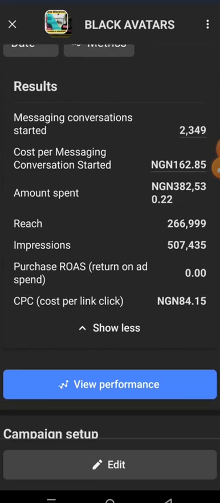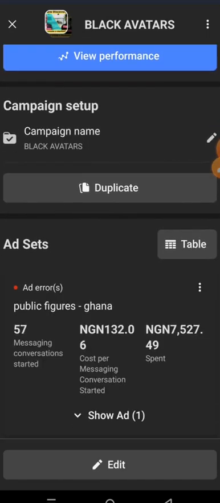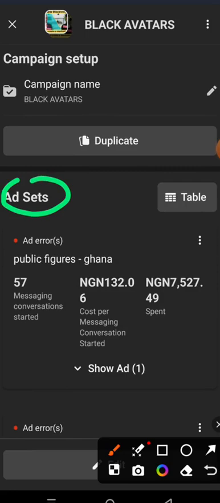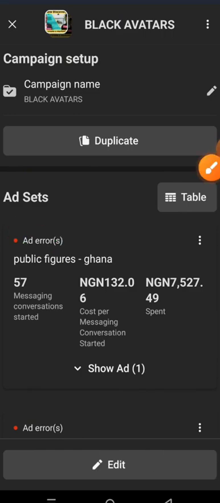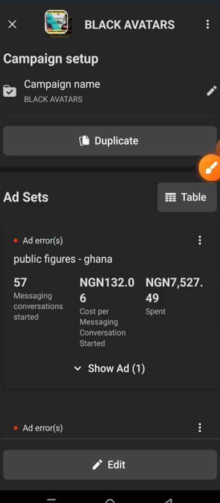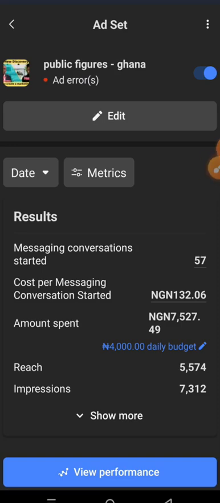So now in this ad, let's see the ad set. So now this is the ad set level. Now you can see this campaign is showing error. What does that mean? It means that maybe there is no money in this account to run this ad, or this particular asset has been banned. It has some issue. So you can click on it to see what is going on, why it is having an error.